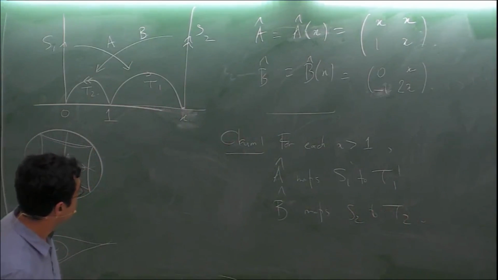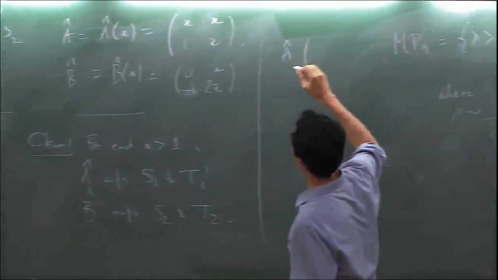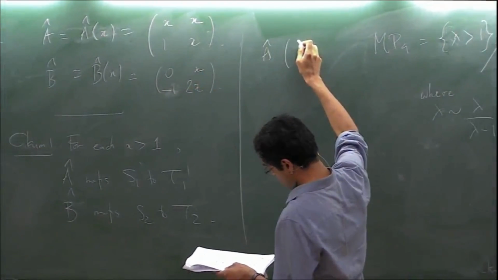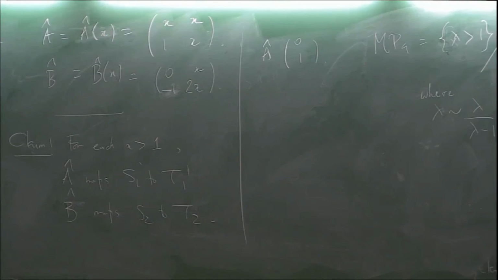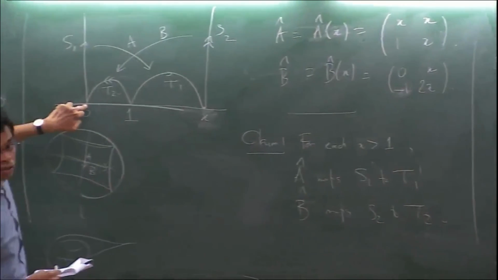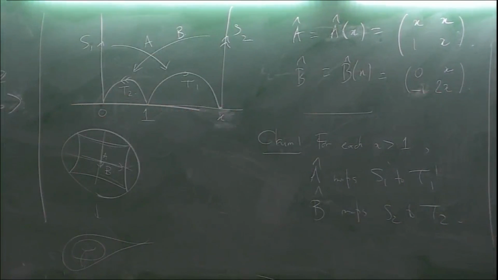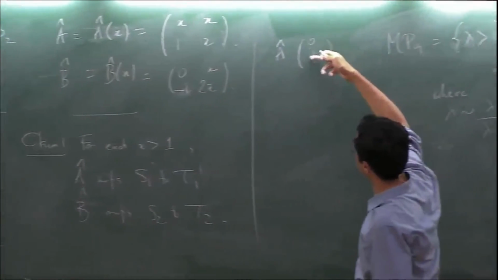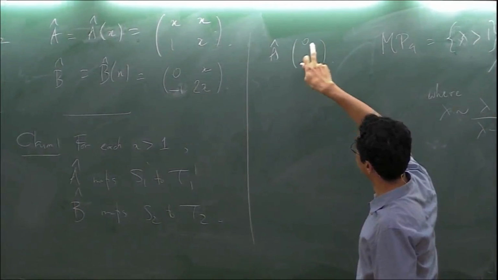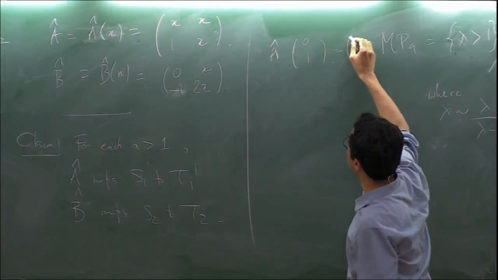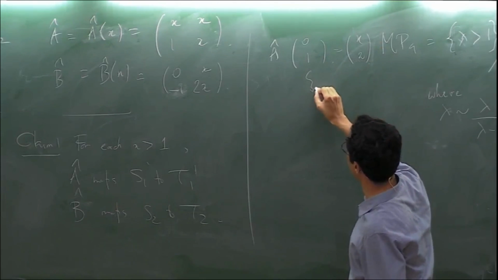I mean, what do you have to check? You have to check that A hat takes this matrix times, let's say, (0, 1). What's this matrix times (0, 1)? So (0, 1) represents this point. Remember, after the linear fractional transformations, you projectivize, right? So this really represents 0 by 1 on this line, which is RP1. So (0, 1) goes to (x, x), which is the point 1. So this is the point 0, this is the point 1.